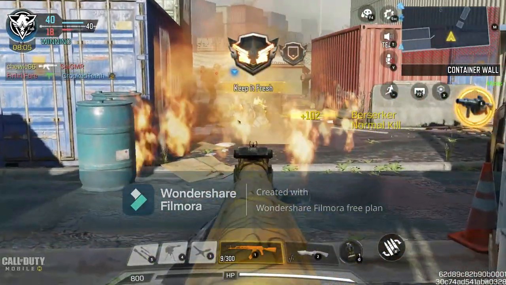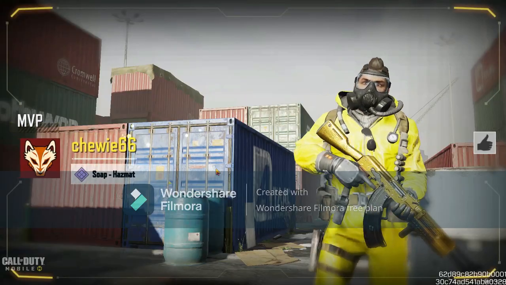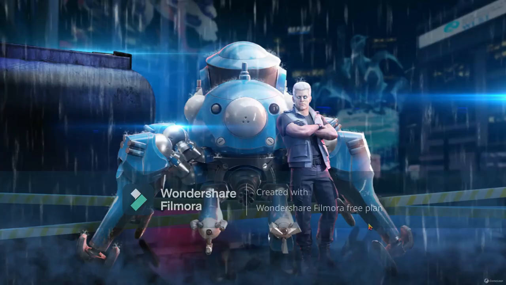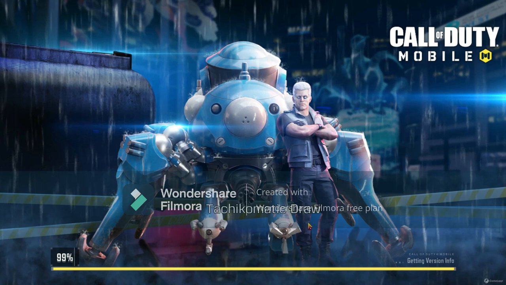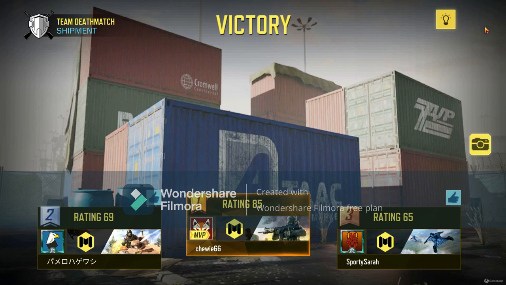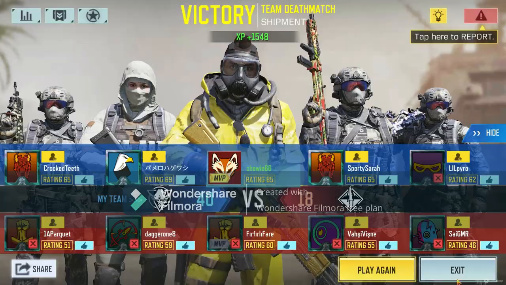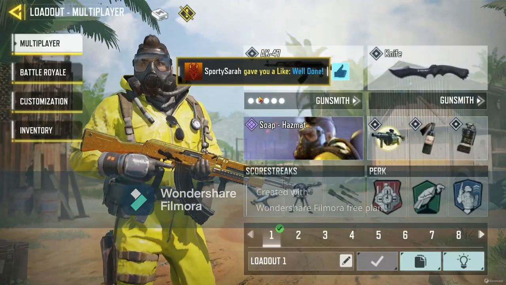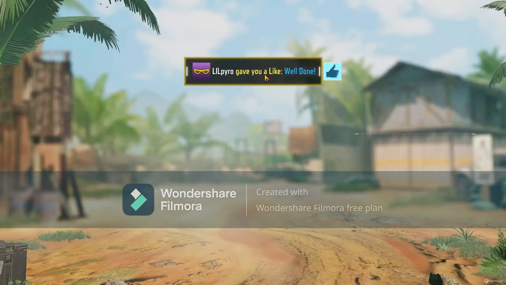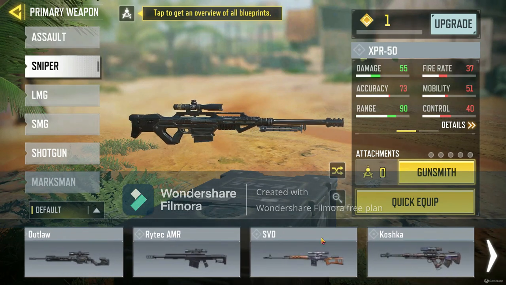Nice one. Nice kill right there. We were actually kind of close. 18 to 40. It's pretty nice. Of course, I'm MVP. Now, we've been playing Shipment this episode and last episode, so I think we could change it up a bit. Yeah, I've been using the AK a lot, so I'm gonna do some sniping. Yep, believe it or not, I like to snipe. I like to snipe pretty good. With the, yep, SVD right here.